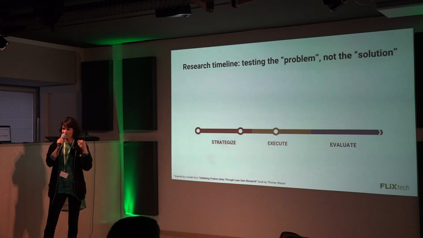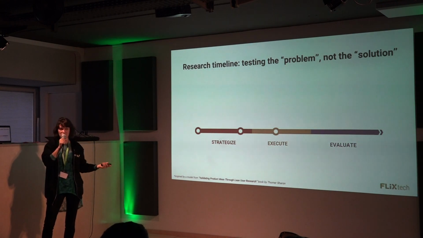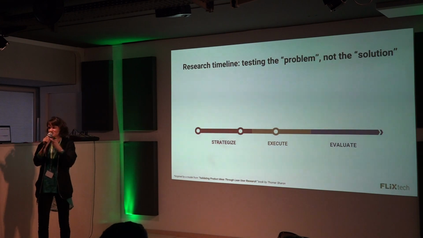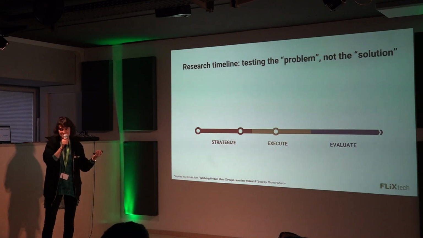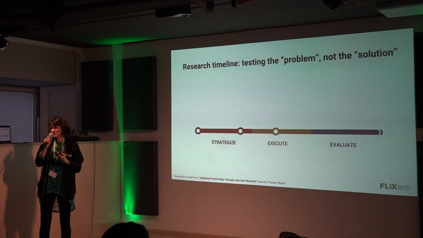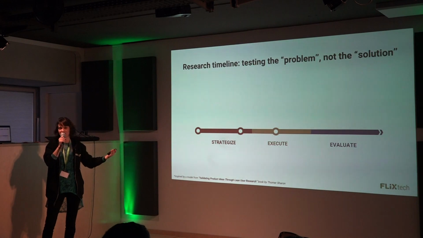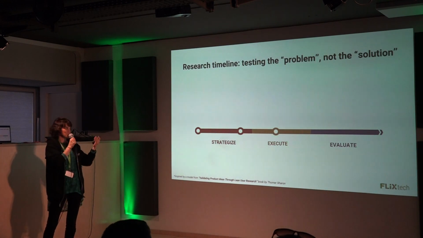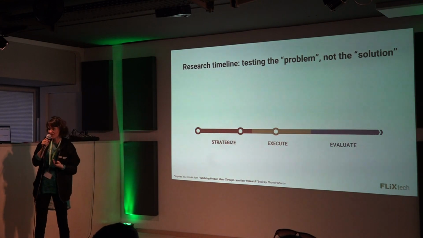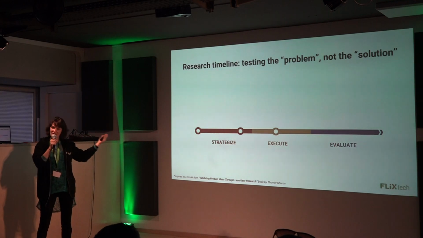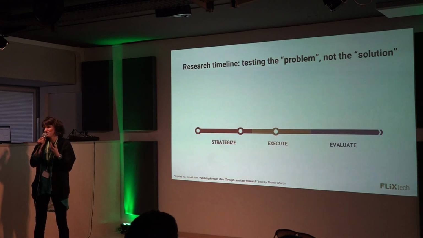As things evolve and you get more mature, we expect to receive more projects in the execution part. So we can really execute together with the team. We can decide together which way to go. How can we guide ourselves? And in the best case, when we are very mature, we actually get in with research in the strategy moment. And this is for us the most interesting. That's why we wrote here, test the problem and not the solution, because it can really save money to have research before. When we start here, we can really define together with the team what's the best strategy to go.